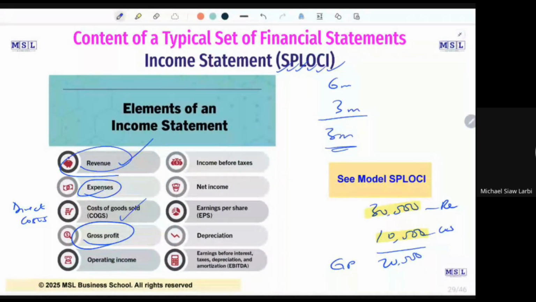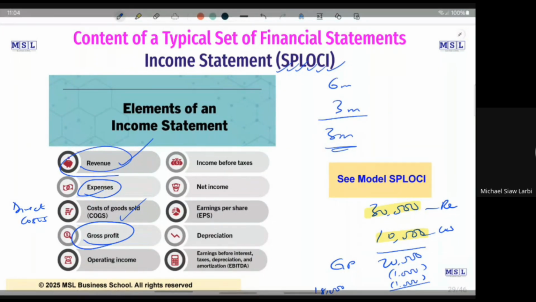She has to pay utilities of 1,000 cedis. Maybe she has a few people who assist her, salaries also 1,000. So let's assume total cost will be 2,000. Out of her 20,000, she has 18,000 left. This is her profit before tax. She has to pay GRA some money on this income. You take out your tax, you have a profit after tax. I'll show you a full P&L, don't worry. So you can see here, it's mainly about incomes and expenses. No assets are here, no liabilities are here, no equity is here on the income statement.